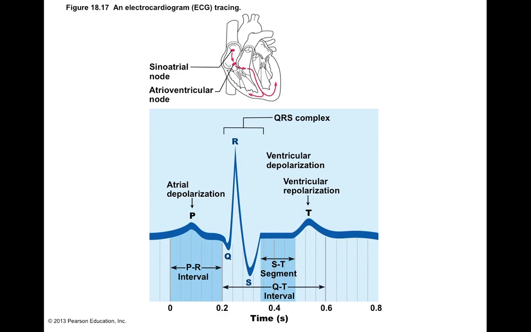So as those action potentials spread across the ventricles, that's what causes the QRS wave here. You guys see that? QRS. So the QRS complex correlates with action potentials spreading across the ventricles. But do you guys notice there's a delay between the P wave and the Q wave? It ends up being about 100 milliseconds. Why was that?